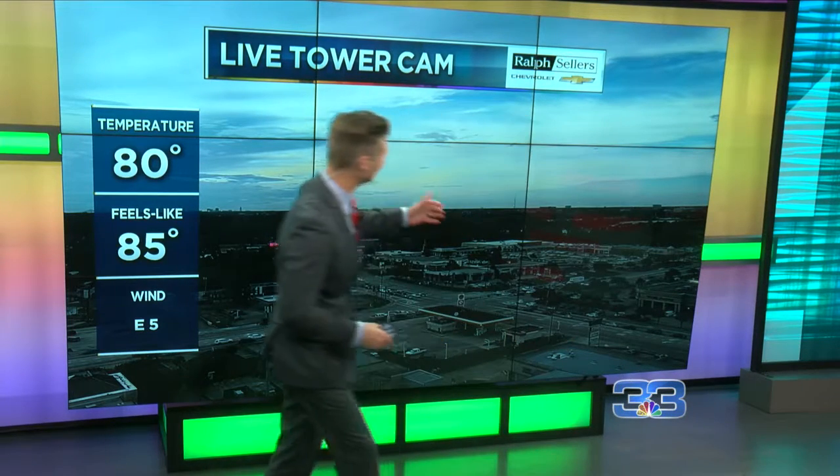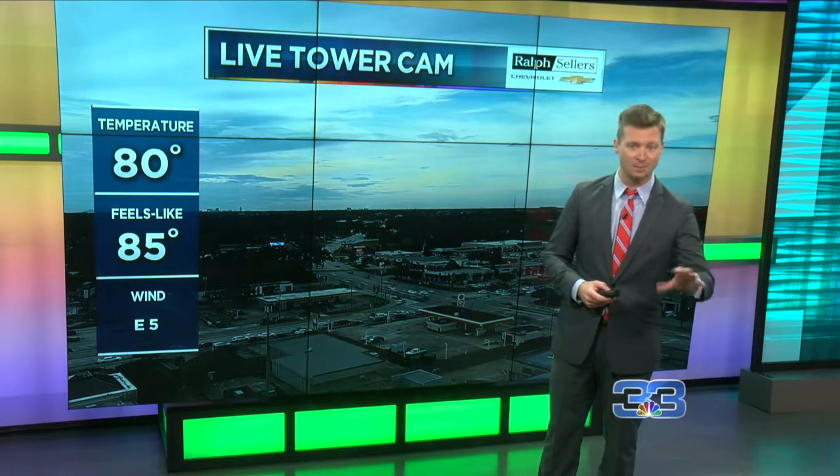Out towards the east, however, we've got some blue skies and some sunshine. That's because of dry air — the two are kind of clashing on top of us. We've had a couple of showers, but it's kind of been limiting some of that activity going into the early evening. I think the dry air is going to win the battle, and that should keep our rain chances and overall rain totals a little bit on the lower end of the scale.